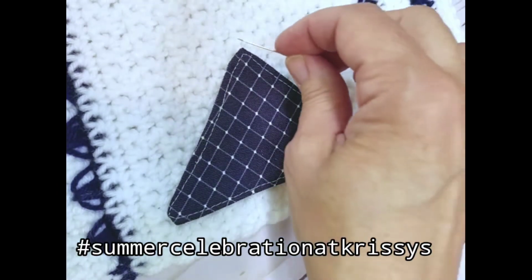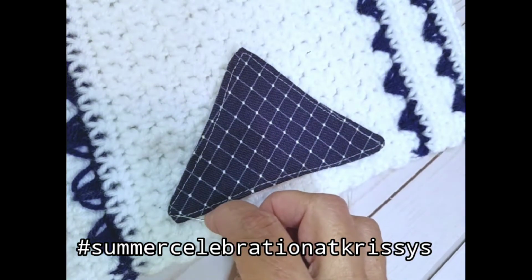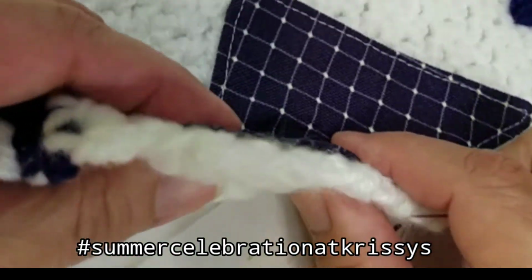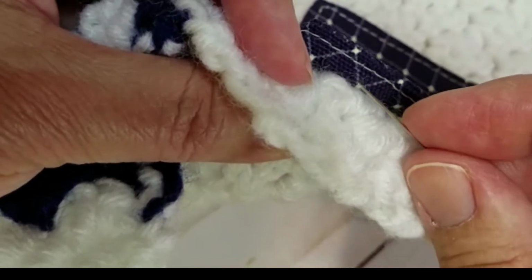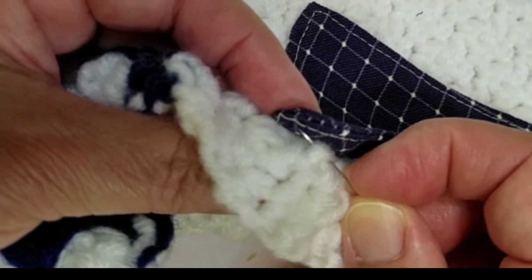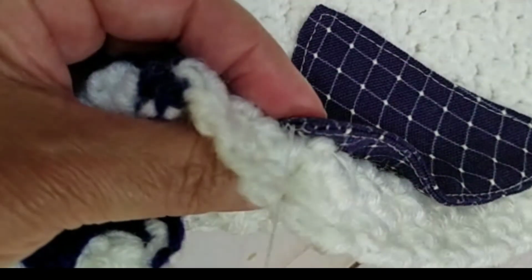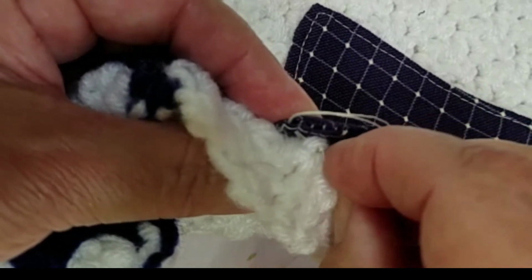I like to start with that corner, then the 2 outside corners, the 2 corners at the edge. I like to sew those first. So I pick up my placemat and I just fold back the crocheted part just a little bit, and I insert the needle after, of course, the thread has been knotted into the yarn first, and then I just grab a tiny bit of that tip, and I just do this process several times.